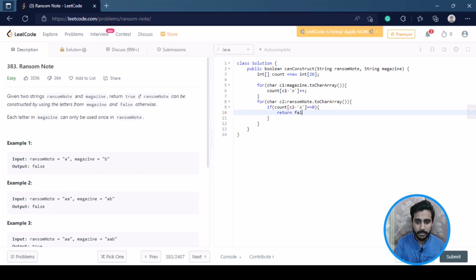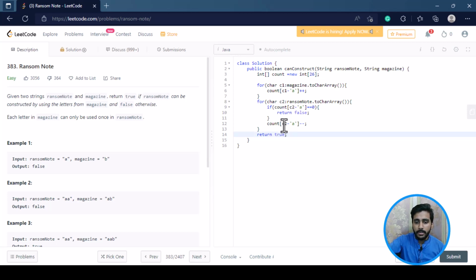If it is not the case, we simply do count[c2 minus 'a'] minus minus. After the loop terminates we simply have to return true.